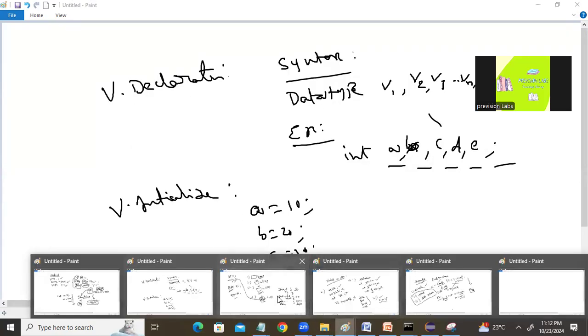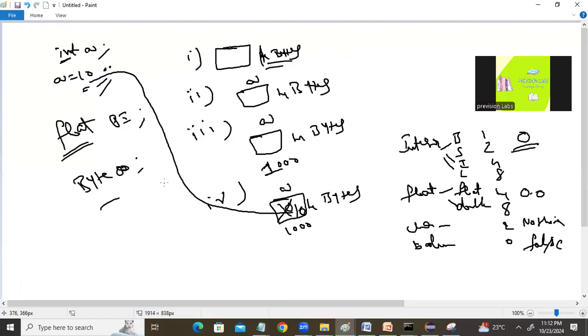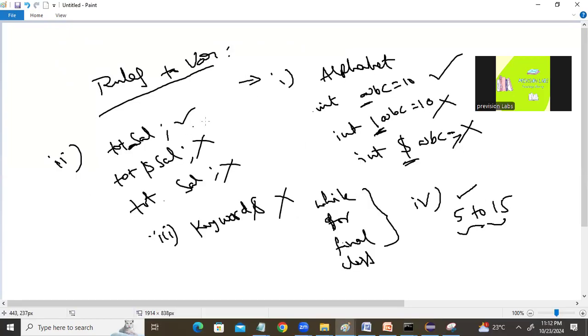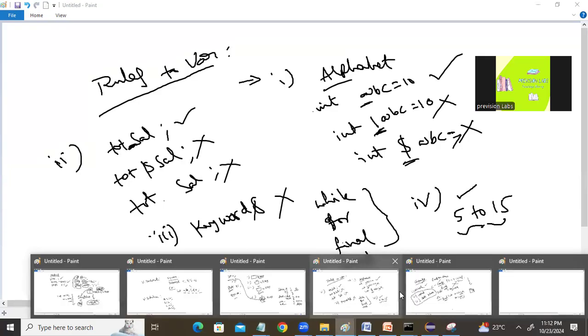After that, we discussed what happens internally in the memory area when you initialize values. Then we discussed some rules: the variable name's first letter should start with an alphabet, only underscore is accepted between the characters of the variable name, nothing else is allowed, and you should not use keywords as a variable name.